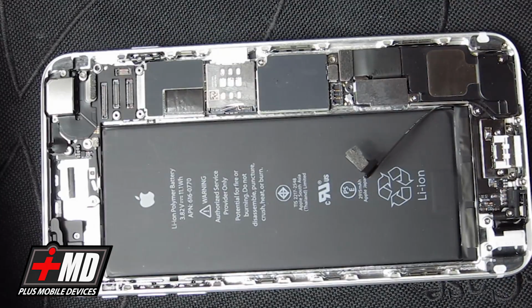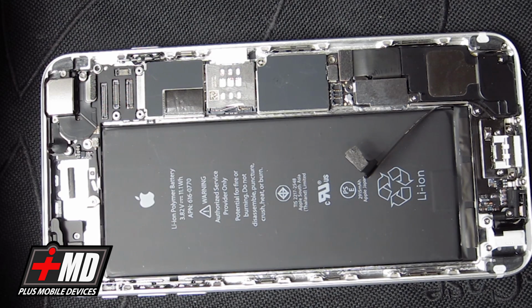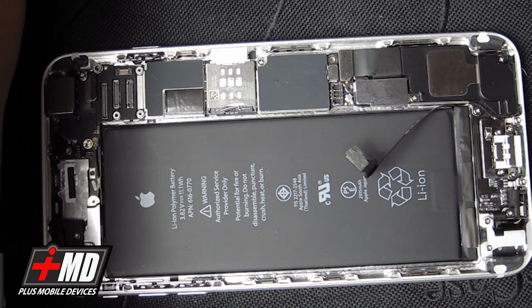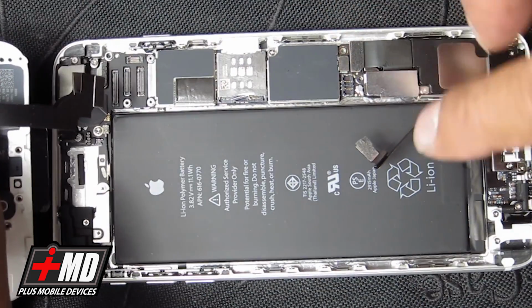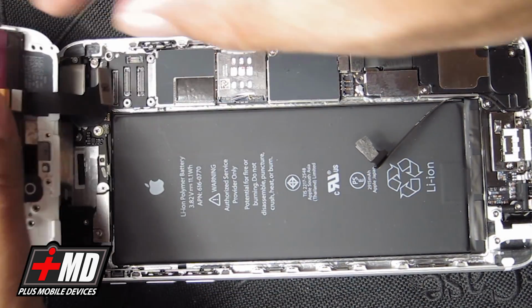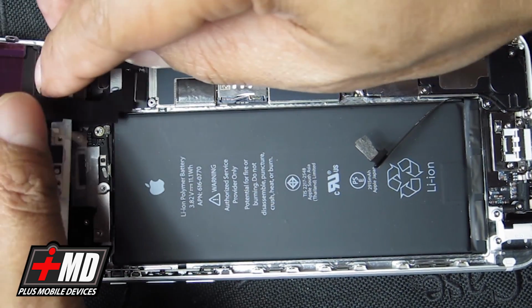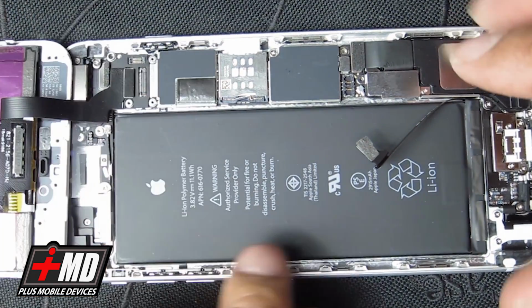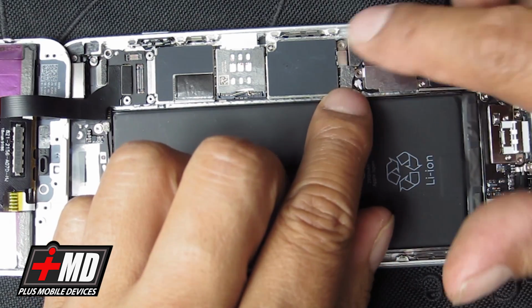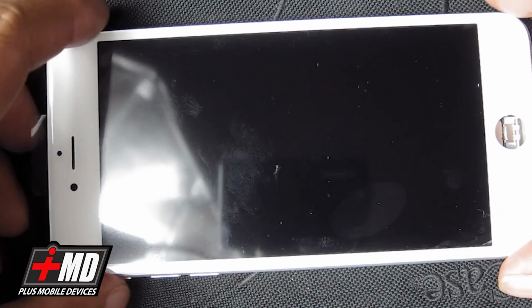LCD. So with the majority of these things, once you buy it, they advise you that before you completely install it, you have to test the LCD to make sure that it is working and it'll be covered under warranty. So what we're gonna do is go ahead and put this LCD into place just to see if it works. Alright, now let's put the digitizer and LCD in. Now let's go ahead and plug the battery back in. And now let's go ahead and turn on the phone to make sure that this still works.